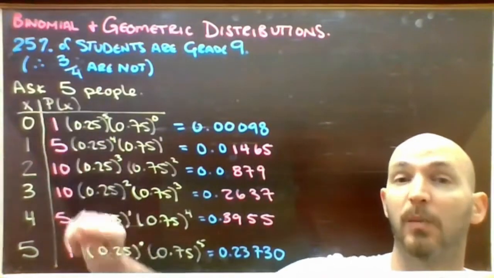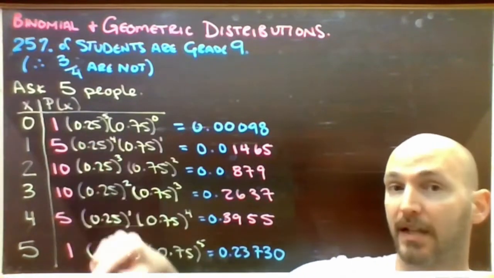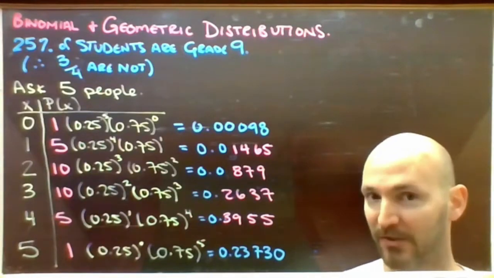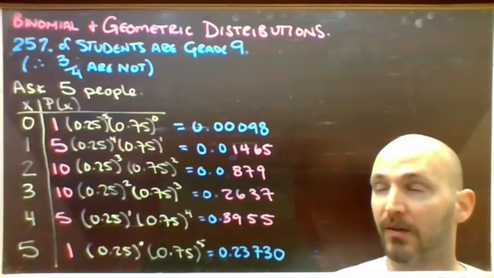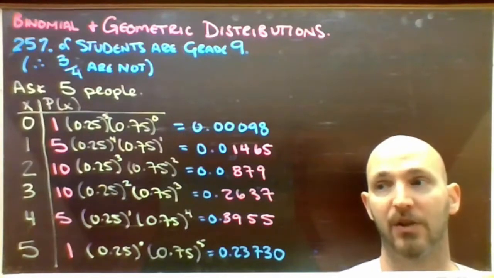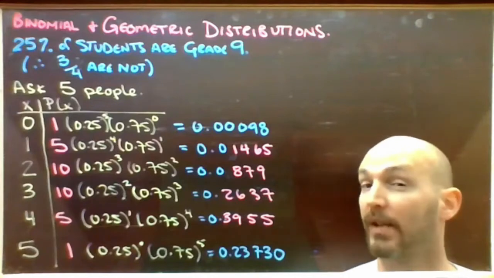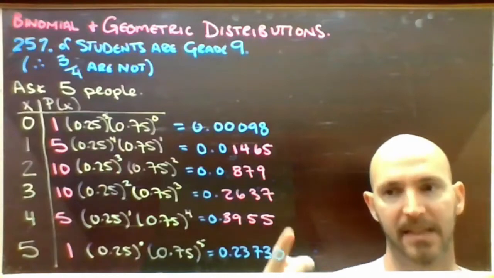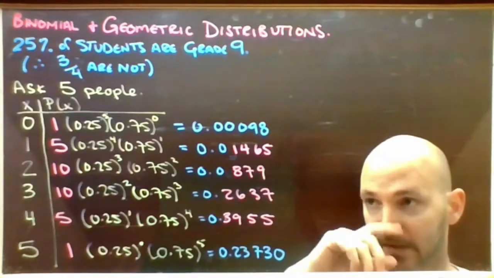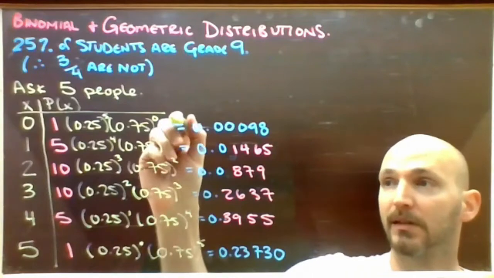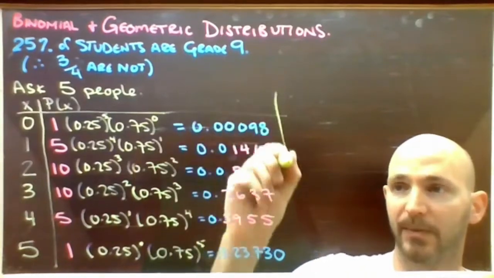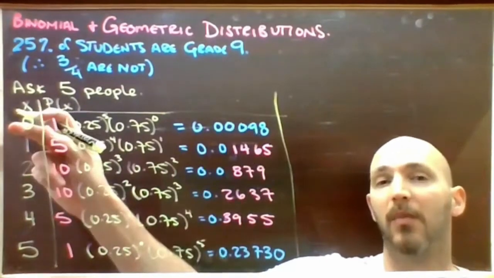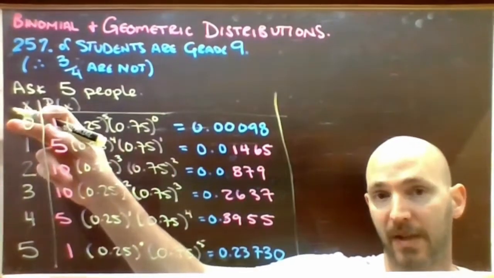I am going to circle back to these numbers and what they mean and where they come from after I do a little bit of work on this distribution. So patience. So we're going to have to ask those same questions that you were asked in the last distribution. What's the expectation value? And then what's the probability of finding this many or more than this or less than this? So if we try to do expectation values, it's the probability of something happening multiplied by the number of things you get for it.